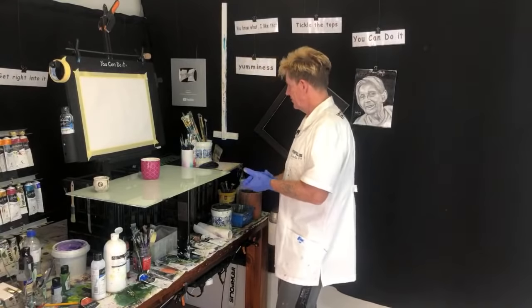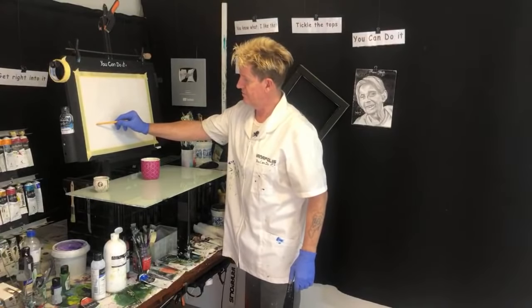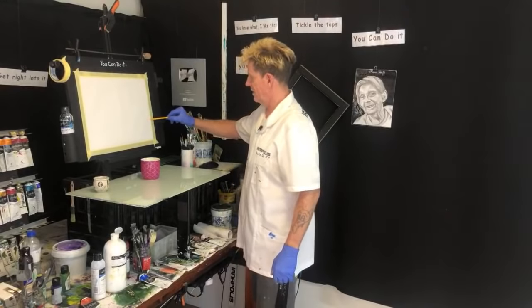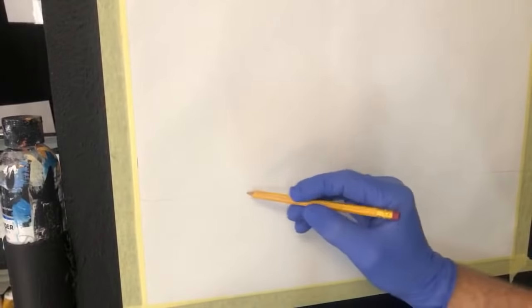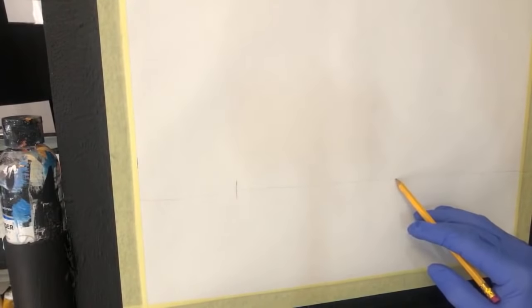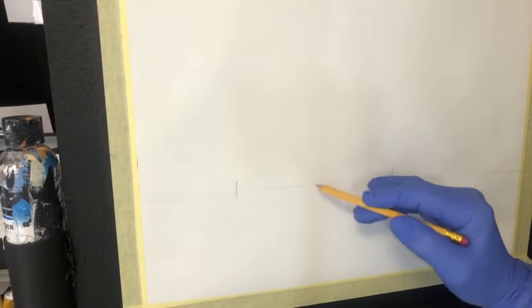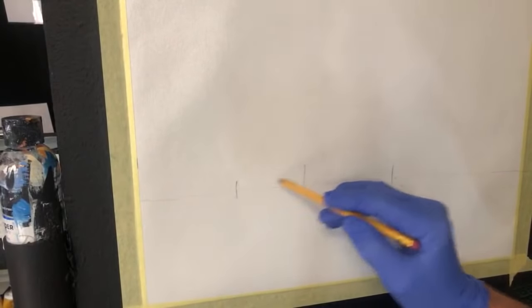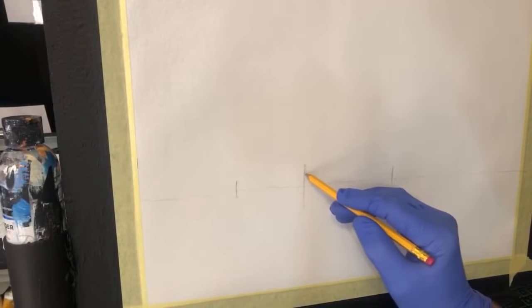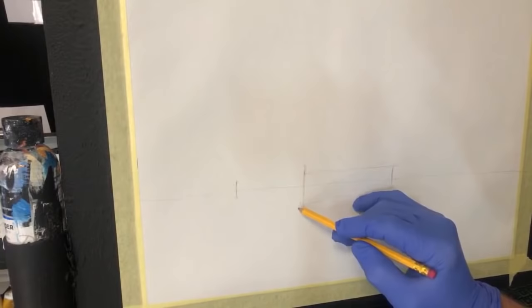Let's get going. I'm going to have the horizon line under halfway and freehand a cabin. The best way to freehand a cabin is to decide how far off the painting you want it and how wide. I'll put a couple of marks for the front side and the side, making the side a bit longer than the front to keep it in perspective. There's our horizon line roughly, and the roof about here, the floor of it about there.